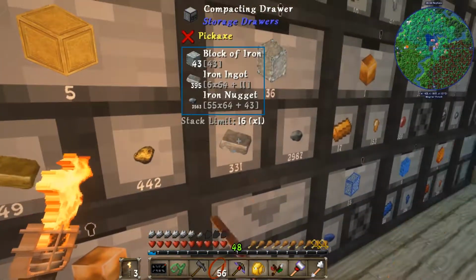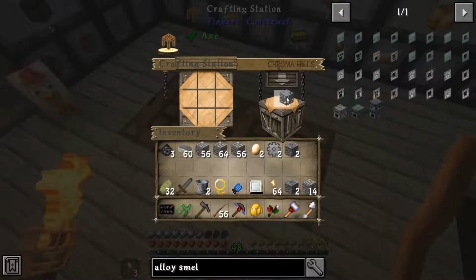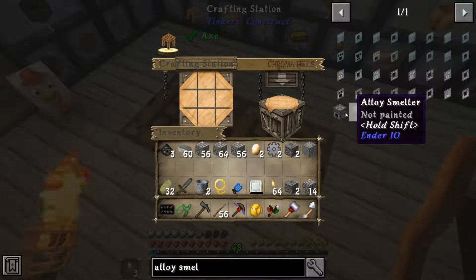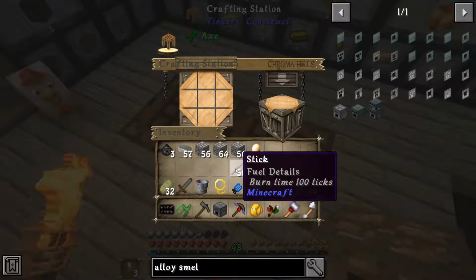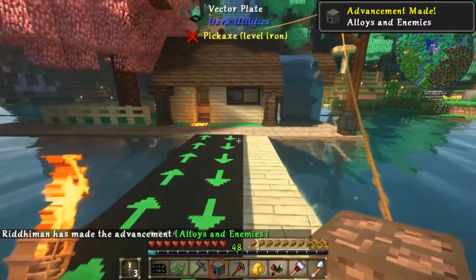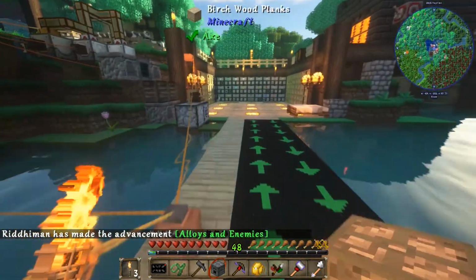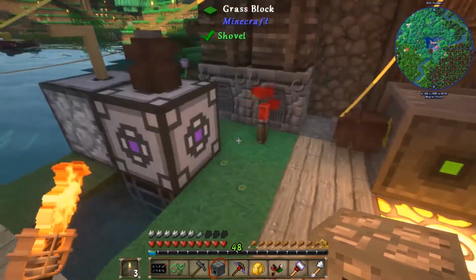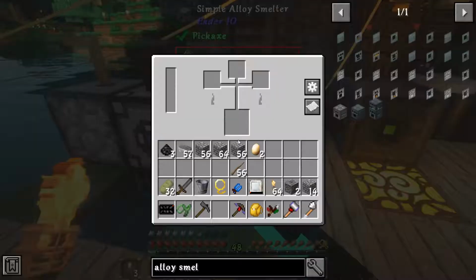I'll need a bit of iron. I have decent amounts of iron again because yes, I went digging a little bit. And then we shall have the simple alloy smelter. Alloys and enemies. Oh, whoever made this mod, you're pretty funny. Alloys and enemies.